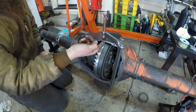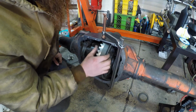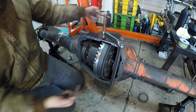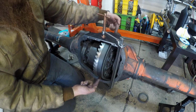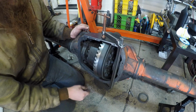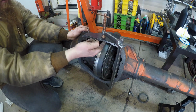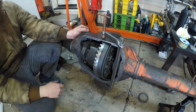Now I can use a feeler gauge in between there, and I can tell how far I've gone and how far I've got to go. I've got a dial indicator. I'm going to mark the high and low spots on the ring gear, and when I find the low spot, mark the opposite end and see where it's at, high and low. With that, I can use that measurement I got for the thinnest, or the smallest diameter part of the ring gear I could possibly find. Then once I have that, I'll bring that up to here, feeler gauge it, and then I'll have an actual measurement of how much more I need to machine off this ring gear.